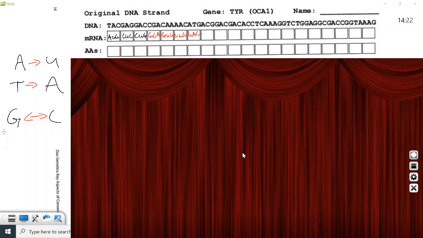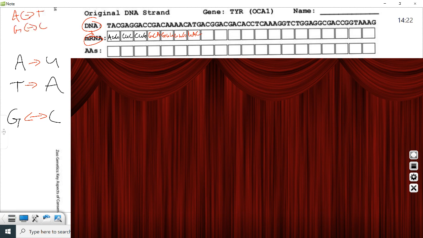Okay, so I'm not here, so I figured I would show you a couple quick examples of what we're talking about. So the first thing you're going to have to do today is transcribe, and that is taking DNA and making it mRNA. Okay, so we have our base pairing rules that we had for DNA, which are a little bit different. If you don't remember, it was A goes to T and vice versa, and G goes to C and vice versa.